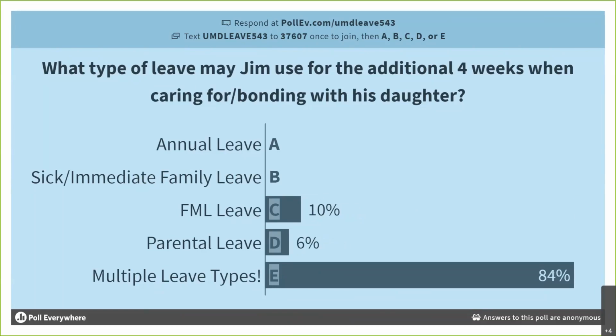Although with parental leave, again, we're not going to delve into it in this training. You have to use it in one consecutive block. So if you chose parental leave for the first 2 weeks, when you came back and went back out, you can't use the parental leave again, not the paid form of parental leave. But again, multiple leave types would be the best choice for this question.